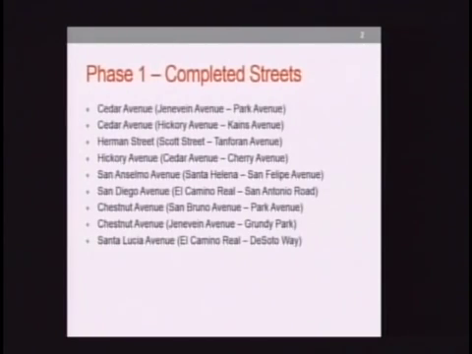rubber cape seal treatments. The reason for two phases was that since the construction was close to winter months, the slurry and cape seal treatment couldn't be performed since it requires optimal temperature and weather conditions. And the contractor focused on completing the street segments in the first phase. During the construction of San Diego Avenue, the contractor encountered soft and oversaturated subgrade soil along the majority of the street segments.